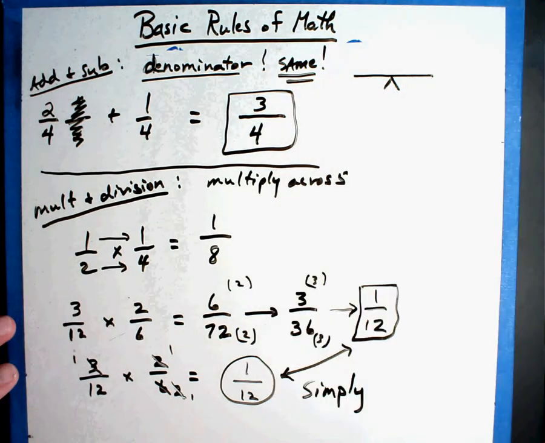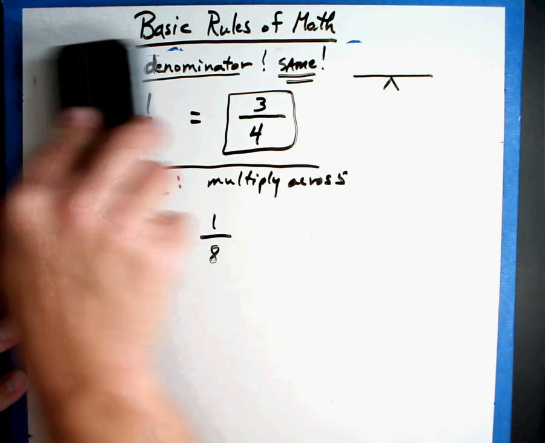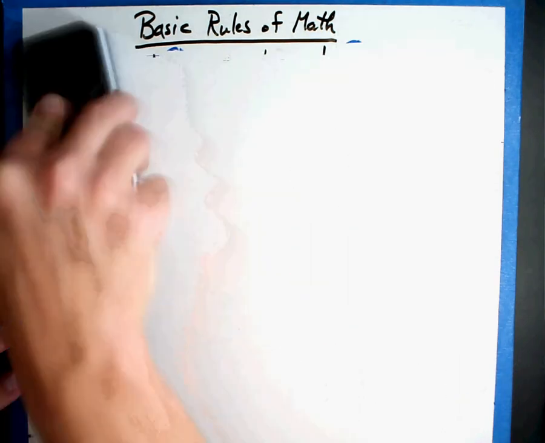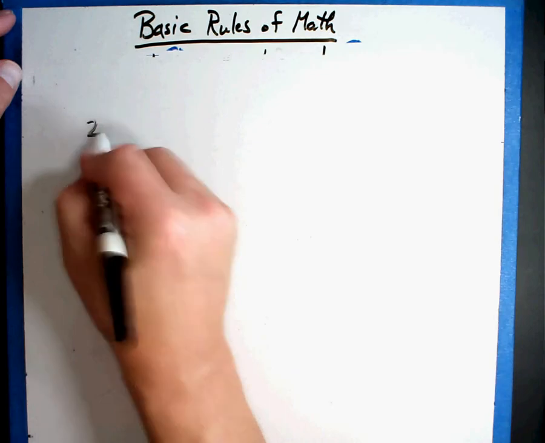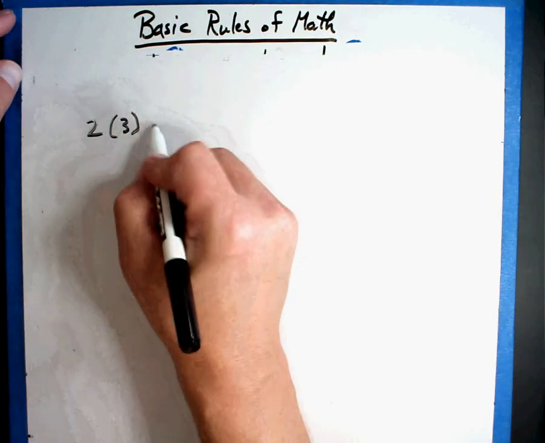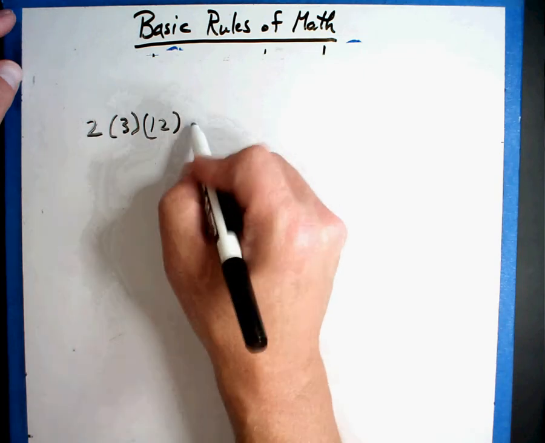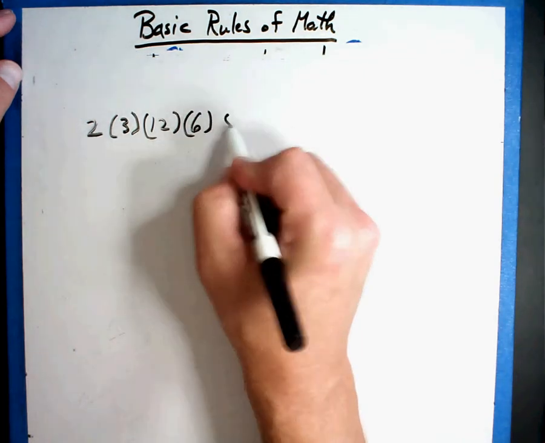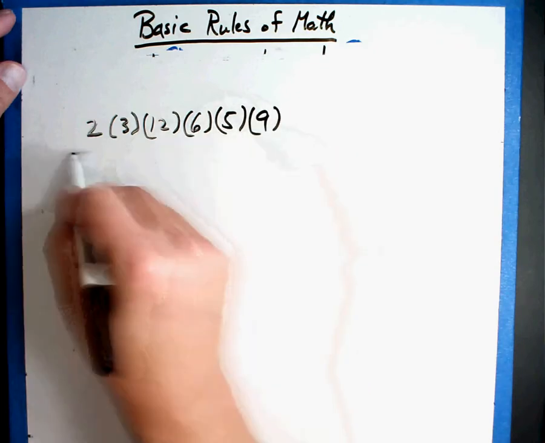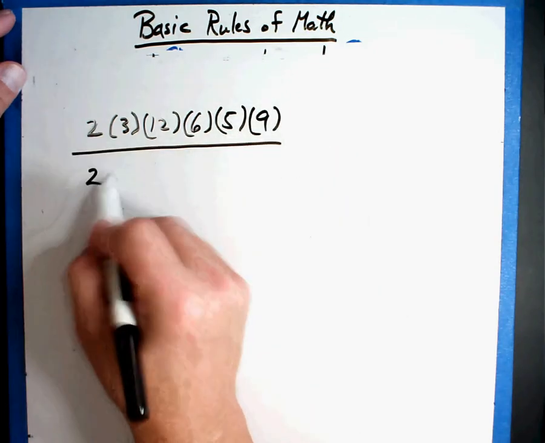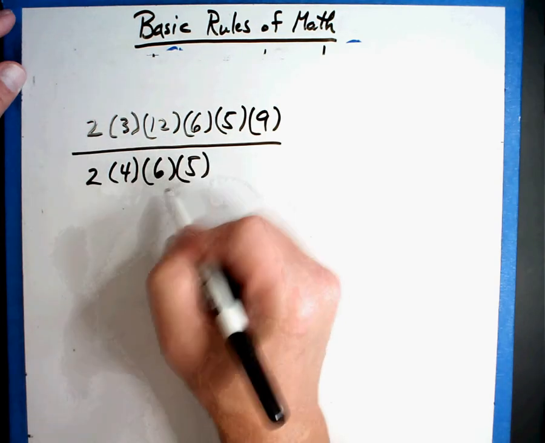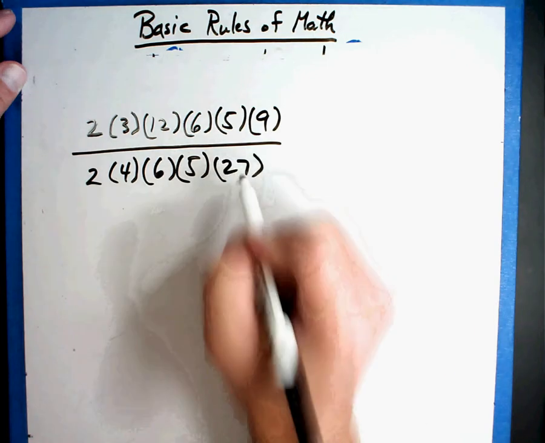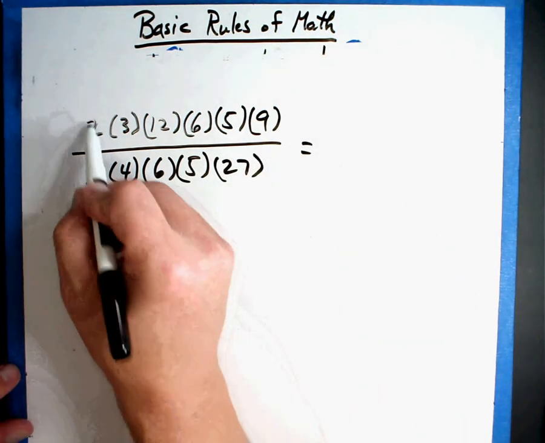Now let's do one other example to make sure we understand how to simplify. Okay? Now this one's going to seem crazy. And when you first look at it, you're going to be like, I can't do that. Oh yeah, this one's pretty cool. Let's say I had some crazy problem they want me to do on the test. And I have all these numbers on the top. Wow, that'd be a lot of numbers to multiply. 2, 4, 6, 5, 27. And they ask you to simplify or come up with the answer, okay?